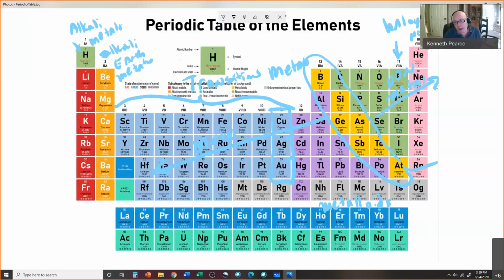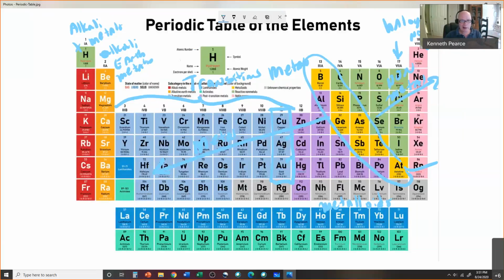And right on that diagonal, that's the transition between metals and nonmetals. And so elements like silicon and germanium and arsenic and antimony, they share characteristics that are kind of part way between metals and nonmetals. So metals conduct electricity really well. Nonmetals don't conduct electricity, and the metalloids that are running down that diagonal, well, they can sort of conduct electricity a little bit.